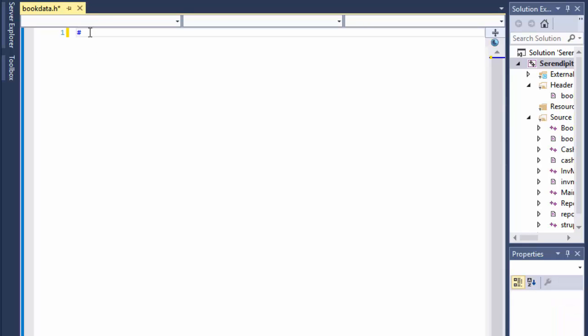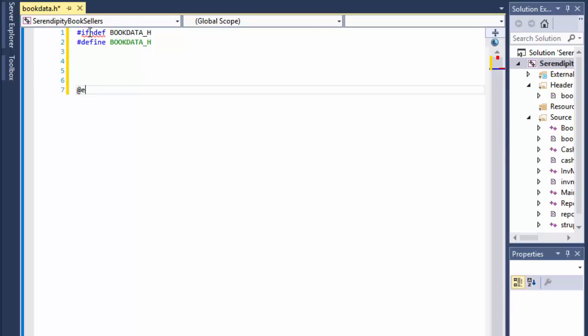So if not defined, our book data underscore h, then we will define it, book data underscore h, and then we will end it with the pound sign. All right, so let's create a structure.